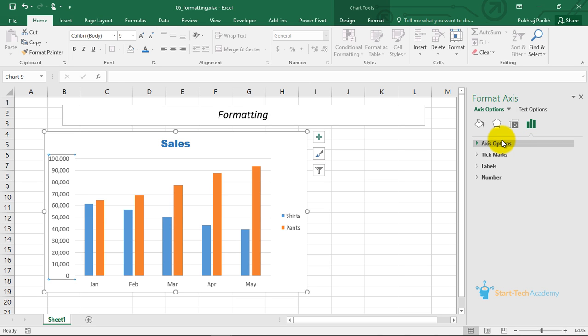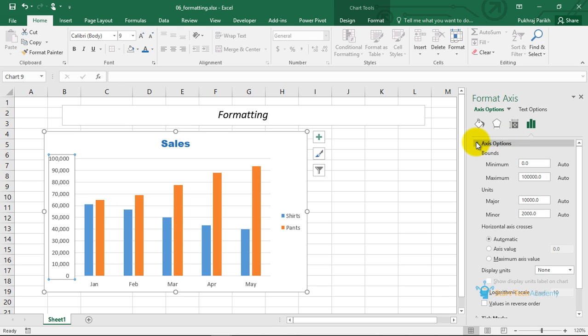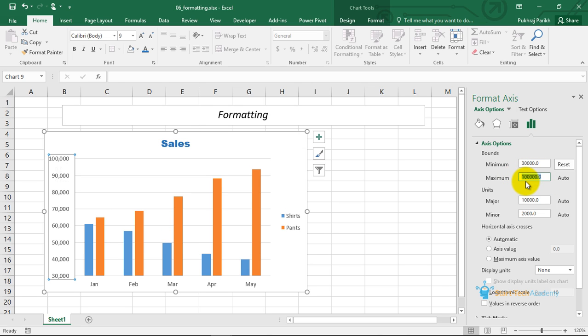In this, one of the most important things that we often use is this bounds option. Here you can see that on the vertical axis it is starting from 0 and the highest value it is showing as 100,000. If you want to change these bounds, that is, you want the minimum value to start from say 30,000 and the maximum value to be 95,000.